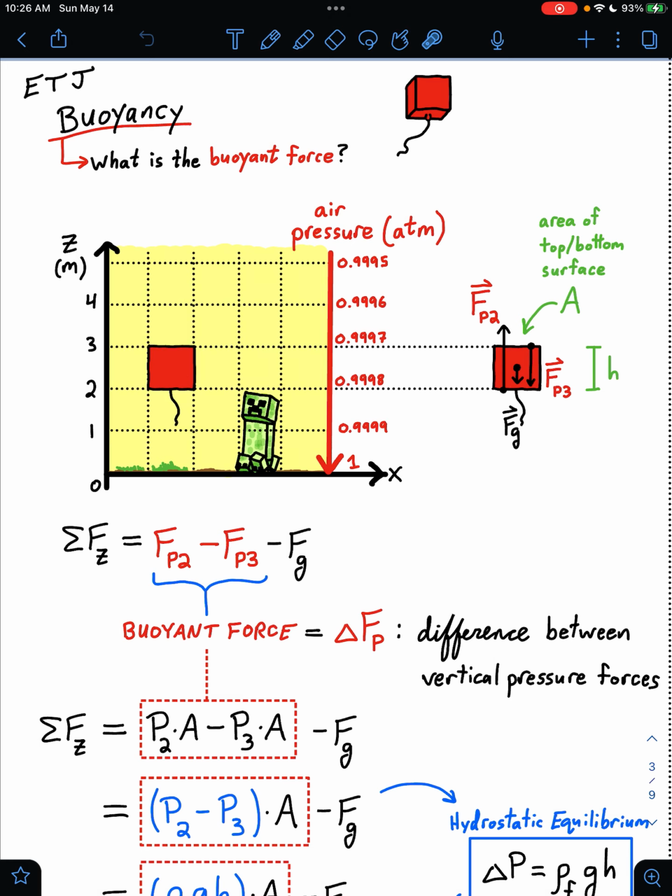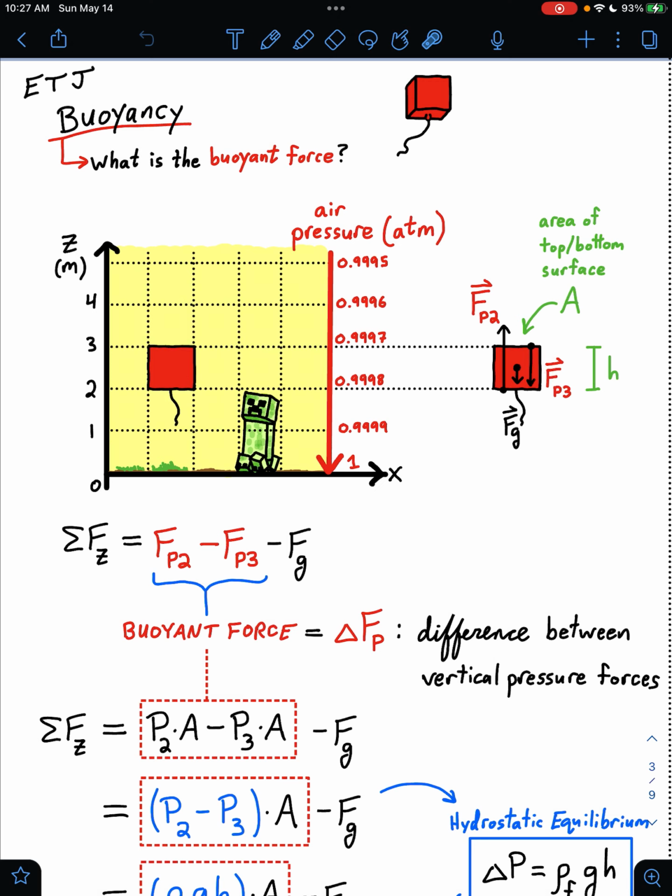First, there's the force of gravity on the balloon, since the gas inside is made of atoms, and atoms have mass, so there is a weight to the balloon itself. There's our little force of gravity on the balloon pulling down. That is likely to be small compared to the large pressure forces, pressure from the air below pushing up on the balloon, and then the pressure from the air above pushing down on the balloon. So I've called those FP2 for the pressure force at an altitude of 2 meters, and then FP3 for the pressure force pushing down from an altitude of 3 meters.